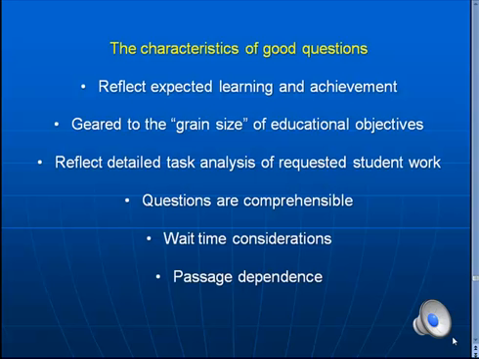Related, we know that our students vary sometimes quite a lot in terms of their individual differences in reading. And we know that as tasks get more complex and texts get more complex, the wait time considerations that we need to make when we ask a question or pose a question are going to be changing. We also need to remember that passage dependence and passage independence relate to whether or not a student can answer a question having read or not read the text.